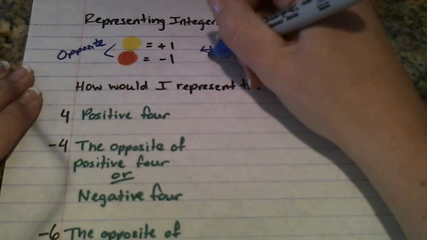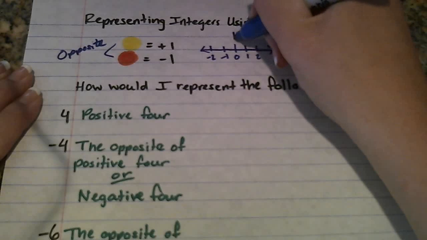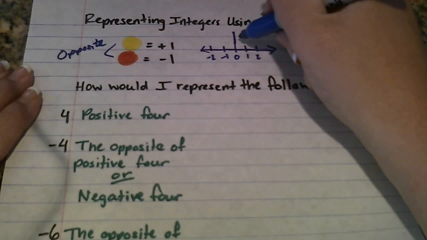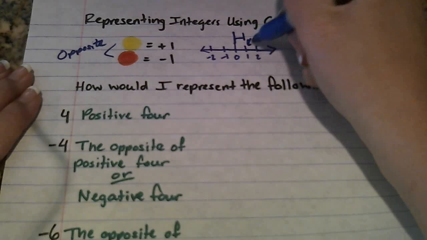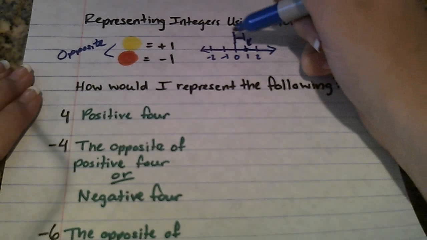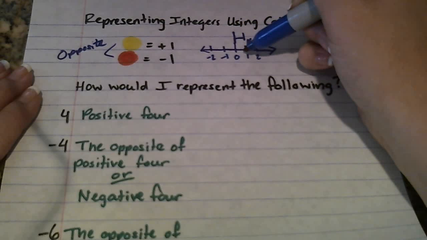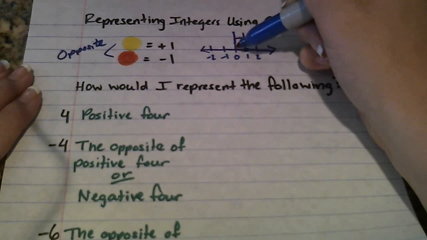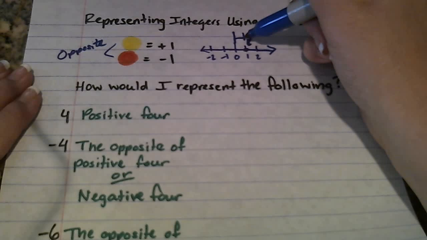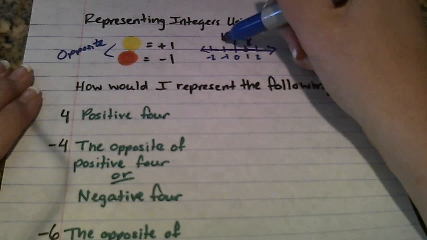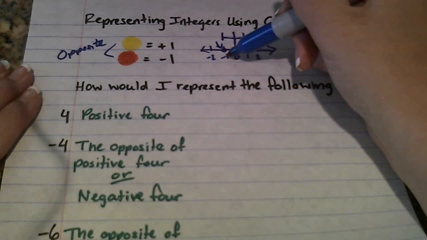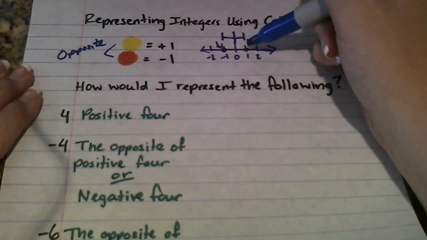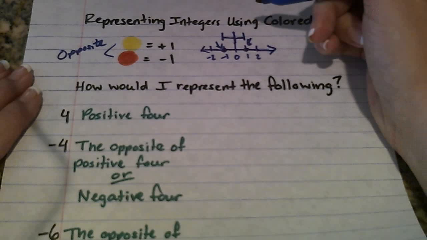So here's my number line, always starting at 0, of course. If I were to diagram a +1 on a number line, positive means to move right, so I would be moving right 1 space. My +1 would be right here. Now, if I were looking to find the opposite of that +1, I would do the exact opposite of what I just did. If I moved right 1 space, I would be moving left 1 space. That would be the opposite of a +1. A -1 is the opposite of a +1. A +1 is the opposite of a -1.